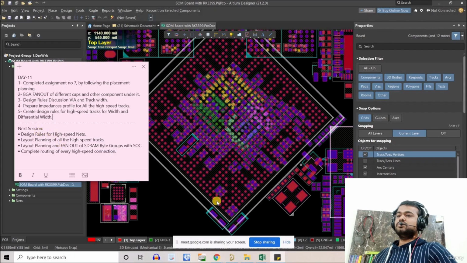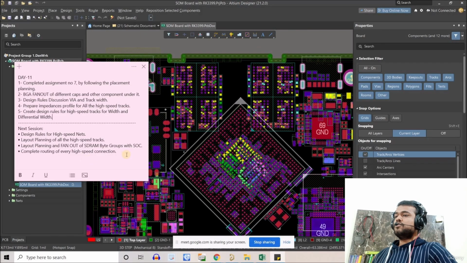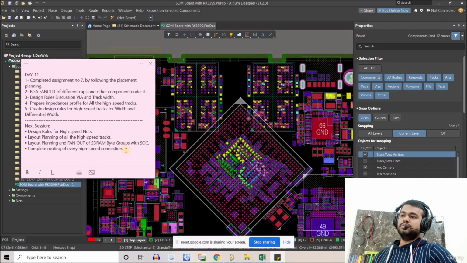On those, we have to fan out the LPDDR4 RAMs. Why am I telling you this? Because I want you to look into those and read about what the clearances should be. And again, we have our impedance document, the Excel sheet that we're going to follow. In it, I've noted down each and every design rule that we have to implement in the designer.